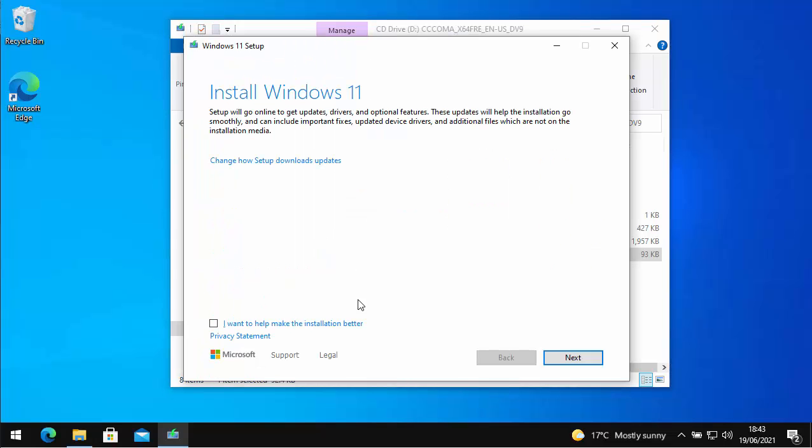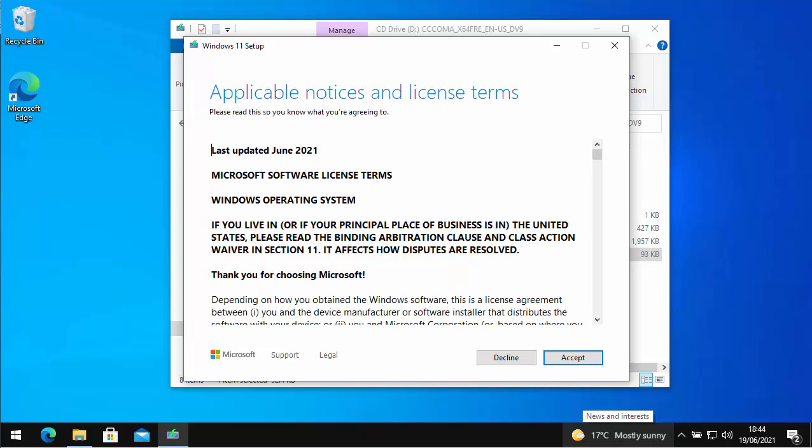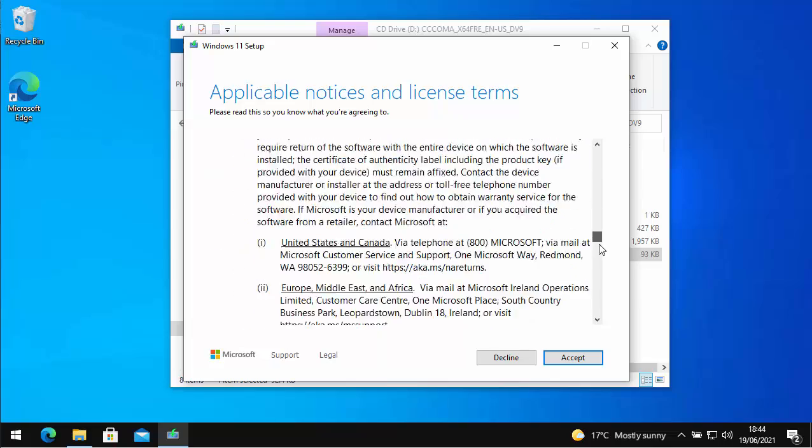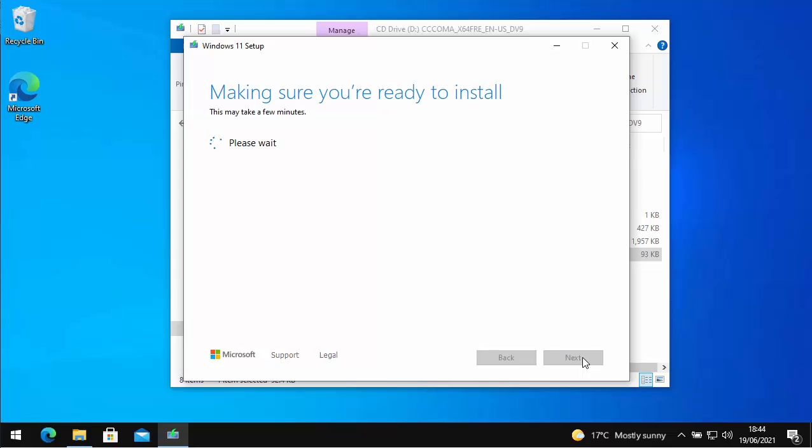So there you go, it's preparing just like Windows 10 did, and I just click next on there and it's now checking to see if there's any updates to the update process, or the upgrade process should I say. And there we go, now it's checking my PC to make sure that it's compatible with Windows 11. It now says it's getting a few things ready, and yep, looks like it's passed. So it's now asking me to accept the agreement. So obviously, as we always do, we read through that and click the accept button.